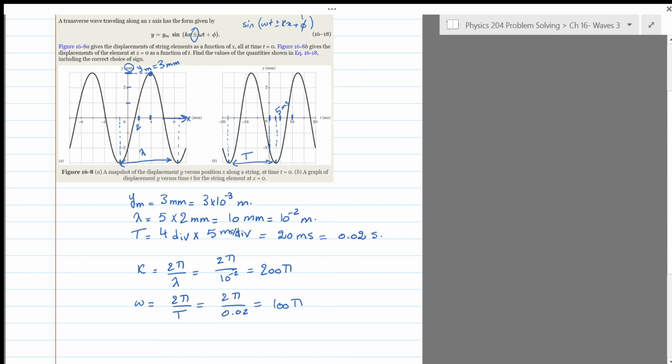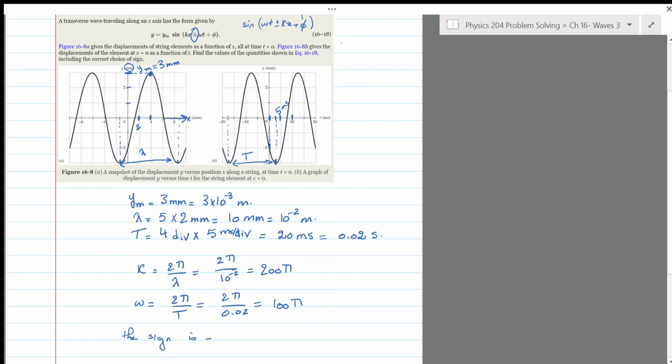It became, let's say, -3, which means that we have a positive omega, and so the sign before omega t must be negative. So we check the value at t equals 0. It was -2 and then -3. So the absolute value of the displacement has increased, which means that the wave is moving to the right. It's moving in the positive x direction, which means that the sign is negative. So the sign is minus.